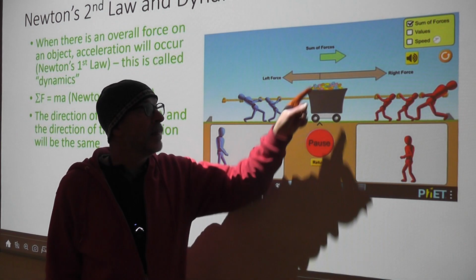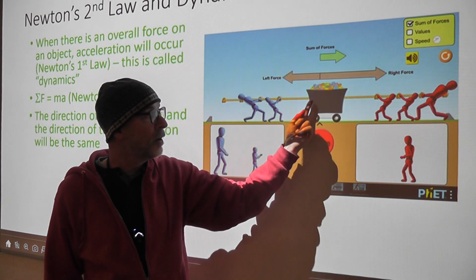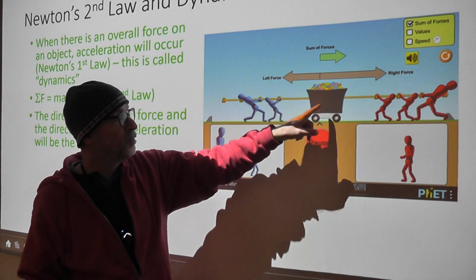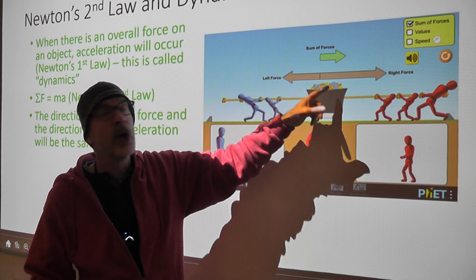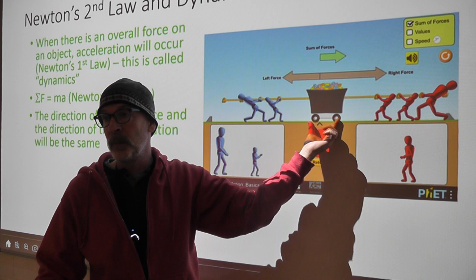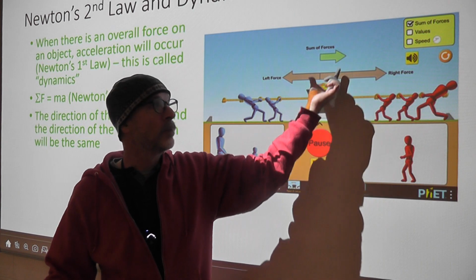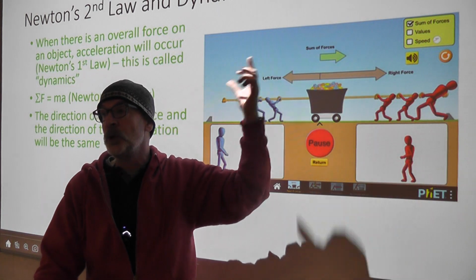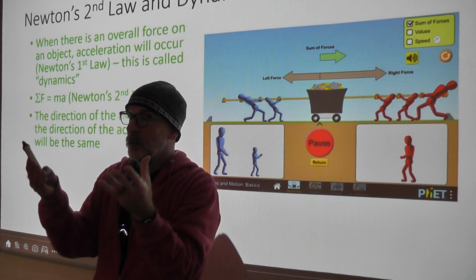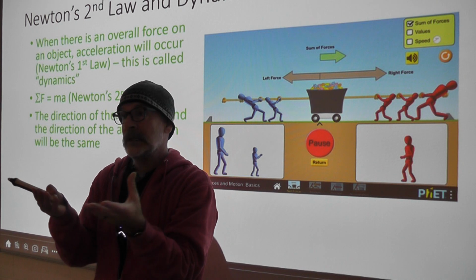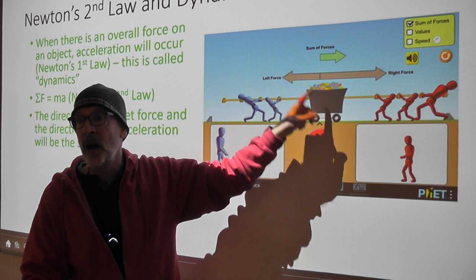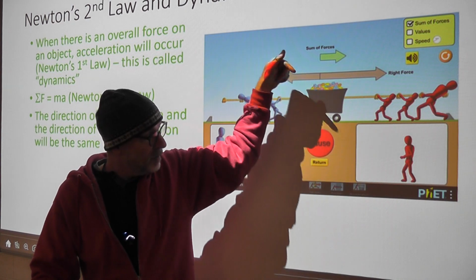In the vertical dimension, this acceleration does not tell us whether or not it's moving or accelerating up or down. For all we know, this cart full of whatever is in here was dropped from a very large height. And at the moment of this screenshot, it's resting on the ground. But if we were to see what happened next, it would start going up. Maybe it's bouncing off the ground. If you were to take a video of a basketball, you could find a frame where the basketball looked like it was just sitting still on the ground in mid-bounce. So just because something is on the ground at any one time does not mean it's not moving up or down. It still might be going up, or it might be on its way down, right?